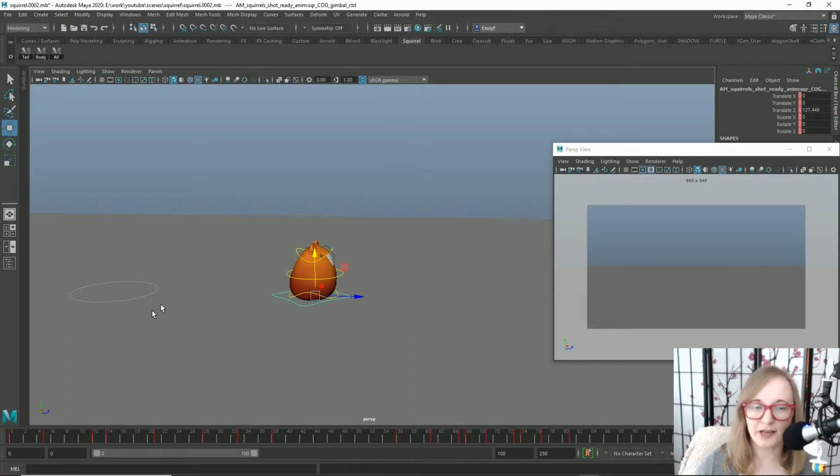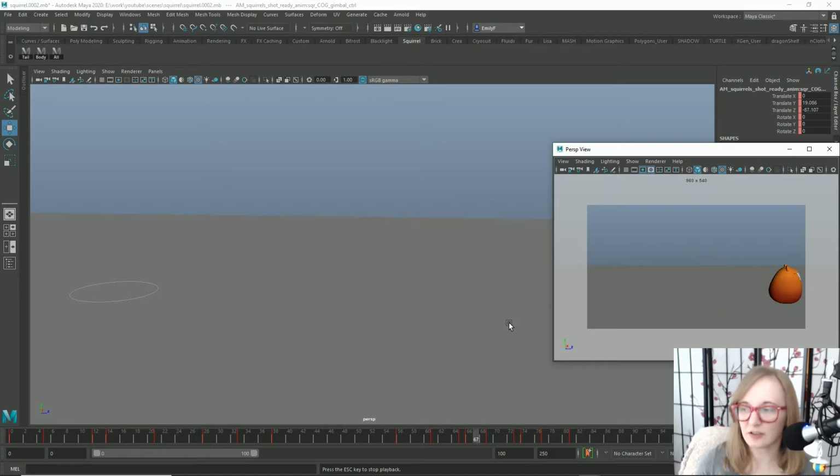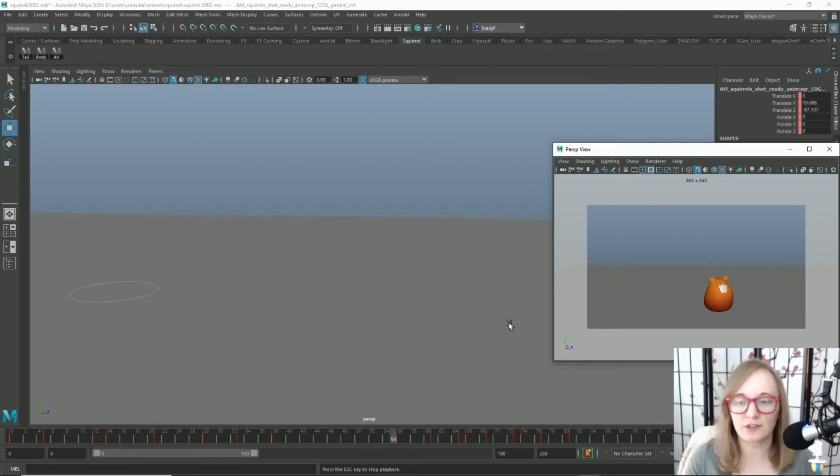Alright guys, here we have it. This is our blocking phase. You can see the little squirrel hops in. He's gonna be all casual, huh? Oh crap! And then he heads off screen. So this is our basic blocking phase where we have just the rough timing and the rough placement and all that. You can see it's not a very good animation yet, but this is a starting point.